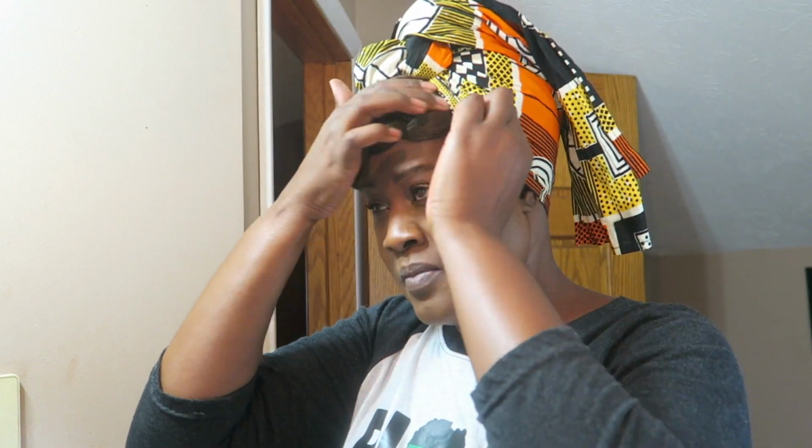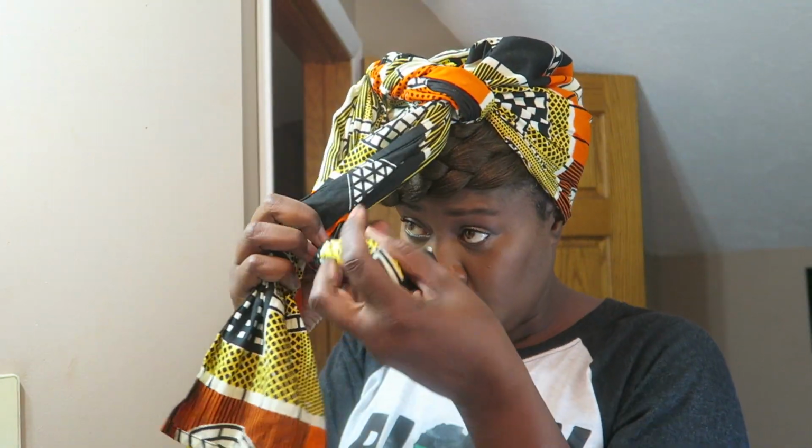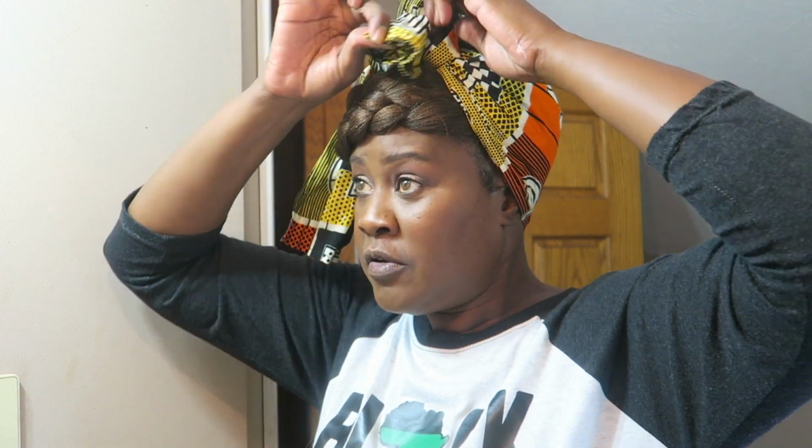Okay. And then just tie it. Want it to be as flat as possible. Yeah, like that. I don't even know what to do with this. I could make a bow, but you know, the bows end up being real, real big, which, you know, I don't know that I want it to be like that.